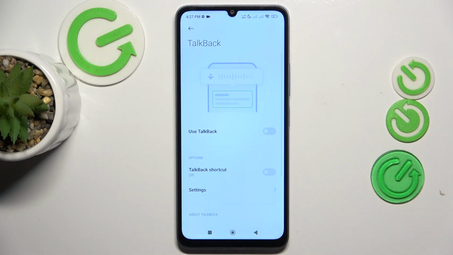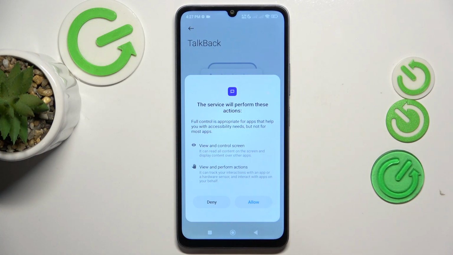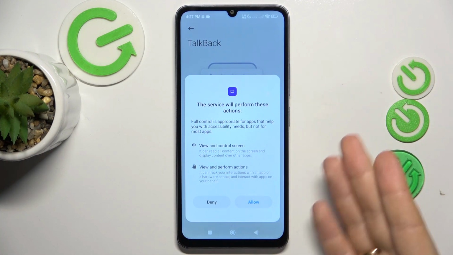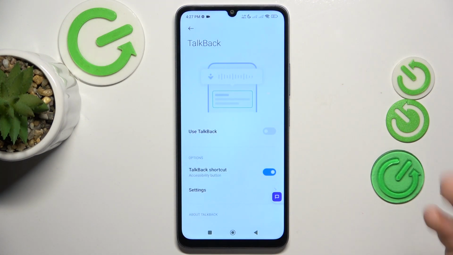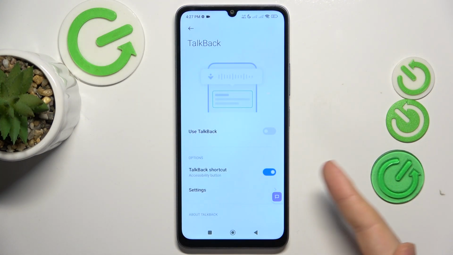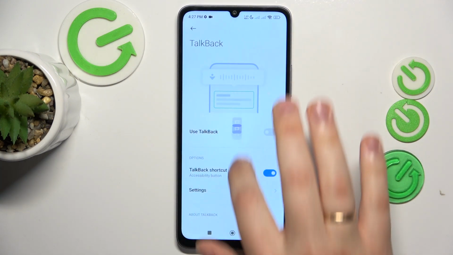Here you have it. I recommend that beginner talkback users enable the shortcut here, since it will make it very easy for you to switch the talkback off. So I recommend that you enable it, or well, you can turn it on and turn it off using the shortcut at all times. You can hide it like that, you can move it around, that's up to you.